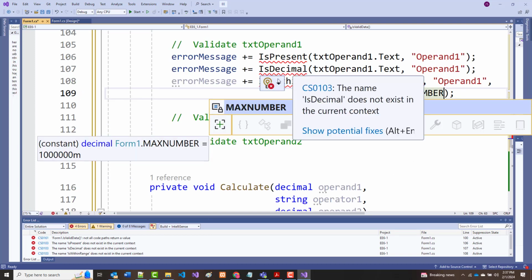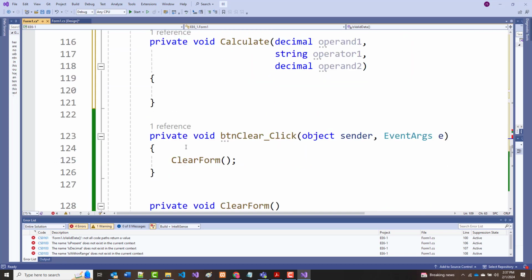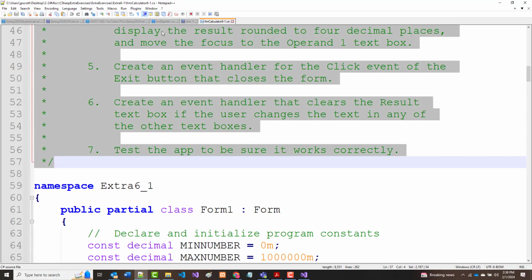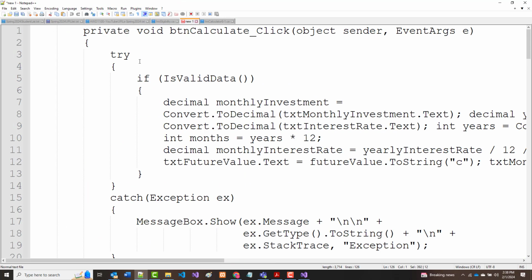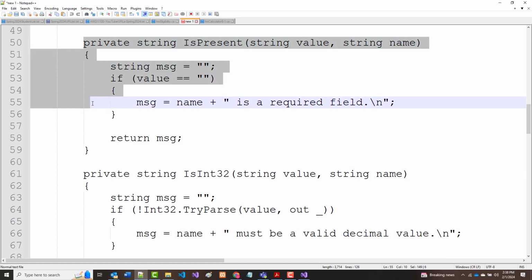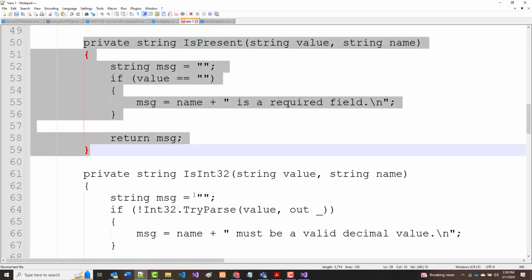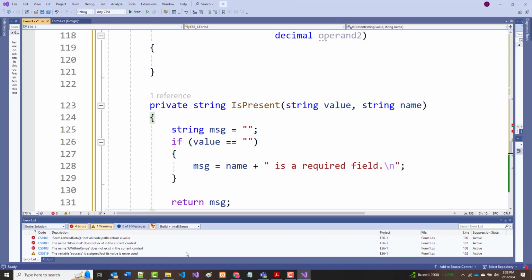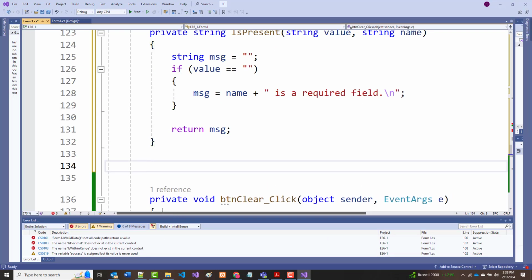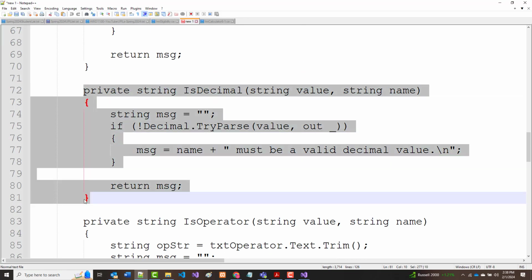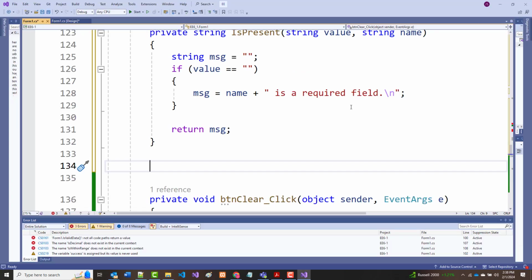So we need these is present, is decimal, and is within range. Okay, so let's put those down here. And again, I'm grabbing them from here, but they're right out of the book. So there's is present. Paste that in. Next we need is decimal, which is right here. Paste that in.